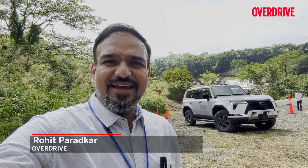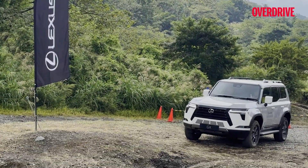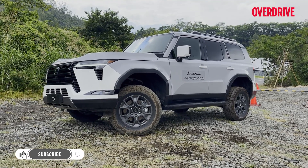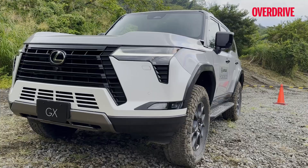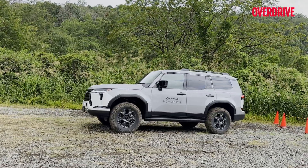This is the Lexus GX, or the Grand Crossover from Lexus. This is a model name we don't know of, because it wasn't introduced to us — the previous generation model was around for 14 years. But Lexus India was waiting for this all-new GX to arrive in the global market before introducing it in India. We are here in Japan to drive this car, primarily on an off-road circuit, because off-roading is now a very important factor for this particular vehicle.